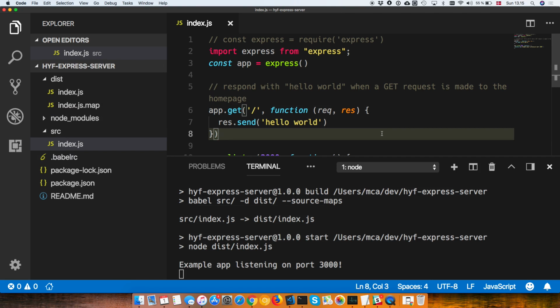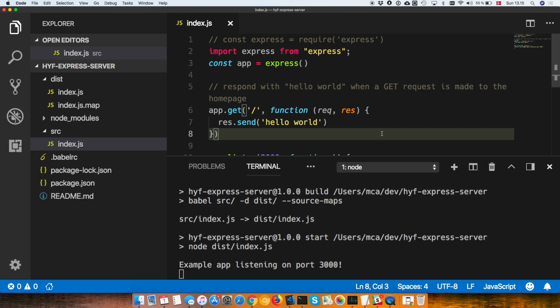This is common when you press Command T in Visual Studio Code and search for a file. Visual Studio Code will also search in the dist folder, and sometimes will suggest that one, and then you fall in the trap. Remember to check that index.js is in the source folder. You need to write in this one.